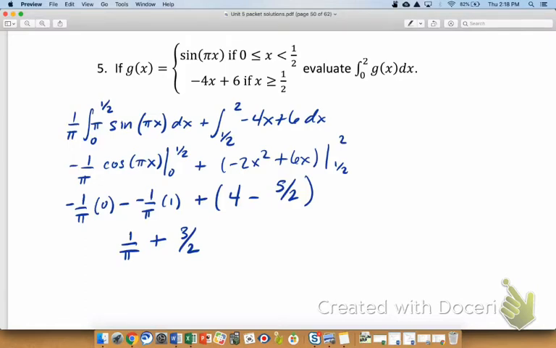Some people look at that answer and they're like, oh, it's such an unsatisfying answer, because it's not like a decimal. I think that's a very satisfying answer, because it's exact, there's no rounding or ugly decimals to write out, it is what it is. So, beautiful number. Slightly less than 2, I guess. Yeah, just a little bit less than 2.